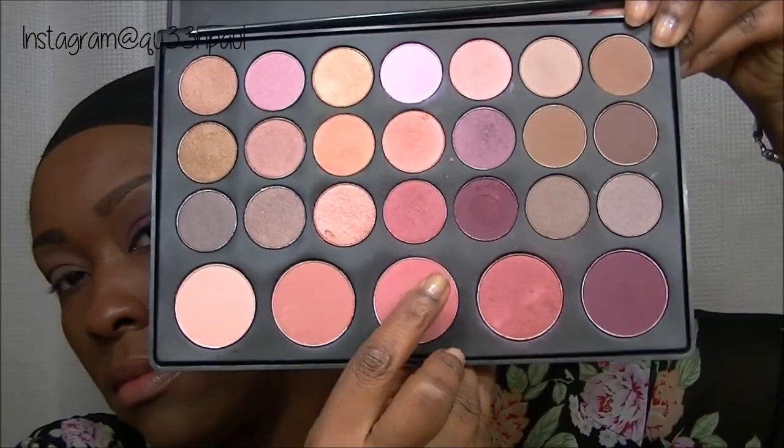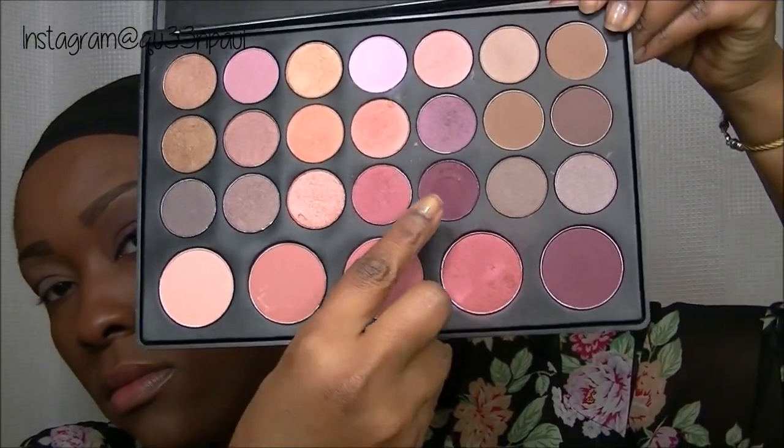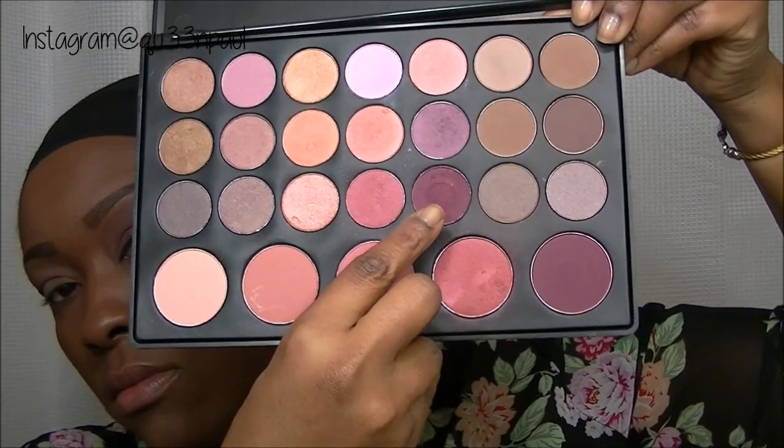This is actually a blush I'm going to mix with that eyeshadow right there, and I'm going to mix those two together and place that all over my lid as my lid color.